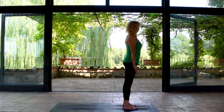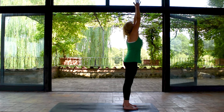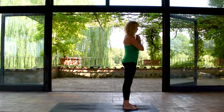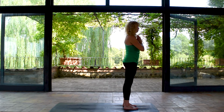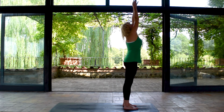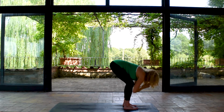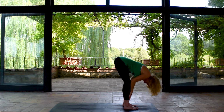On the next inhale, start to sweep your arms up overhead. And as you exhale, bring your hands through heart center and just pause. Create an intention for your practice. In this moment, I will practice presence. Breathe in, arms sweep up. Exhale, hinge and fold forward. Inhale and lengthen the spine, lifting the torso halfway.